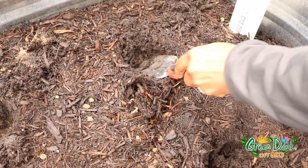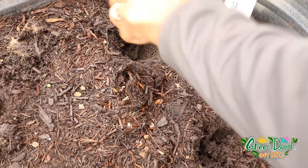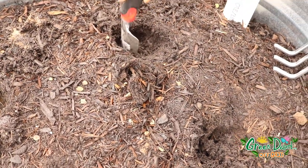That means it's time to plant. Look at this soil. We dug the holes for the plants and started arranging the flowers in the bed.